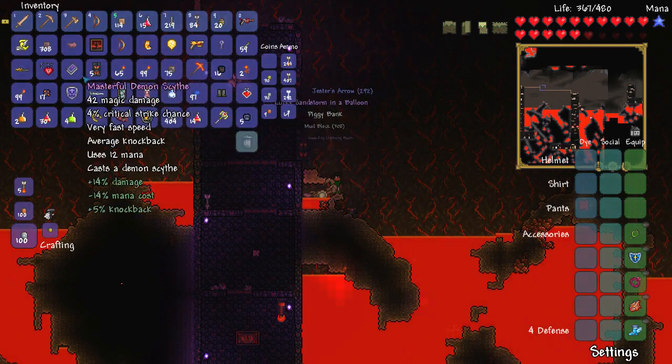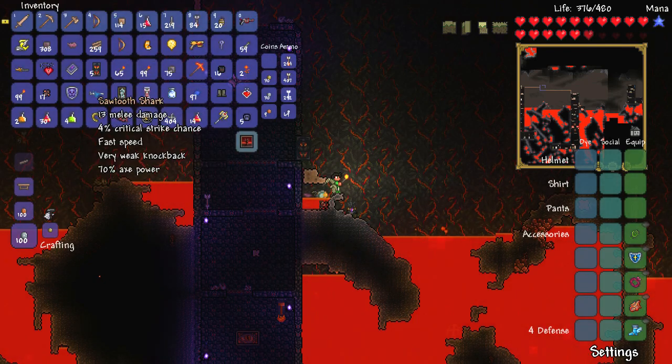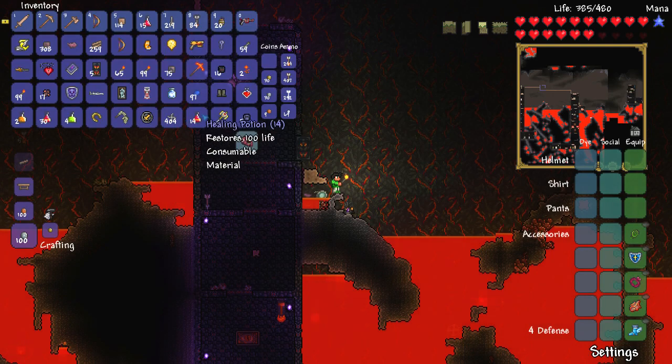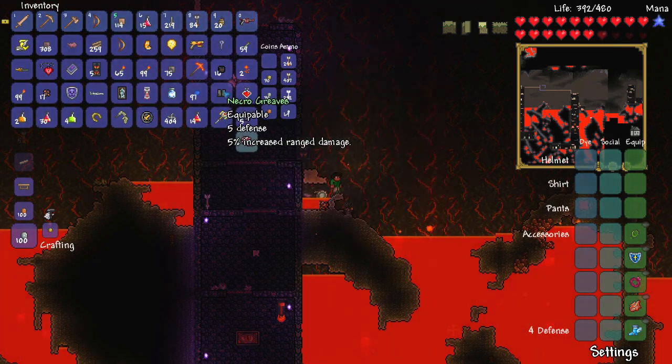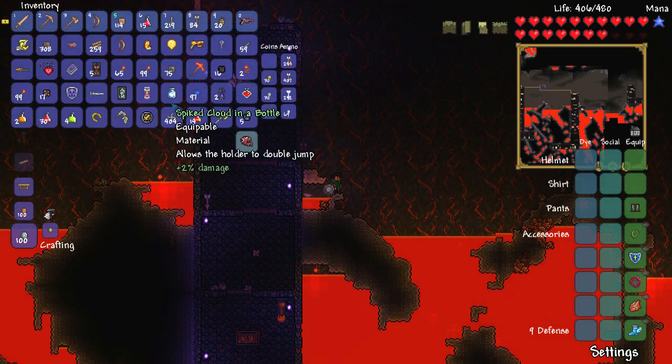Good. Right. Chuck stuff away. What do we chuck away? Chuck it that way. What else have we got? Sawtooth shark. Keep that. Keep that. Keep that. Water flesh mask. Chuck that away. What else have we got? We have a necro armor. Let's put that on. What else have we got? We've got more necro armor somewhere.